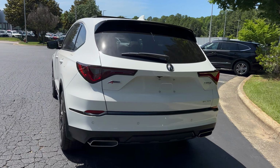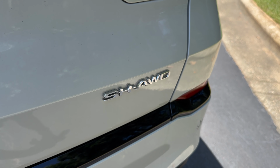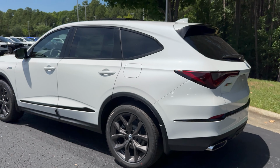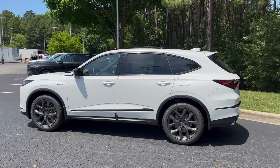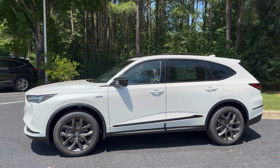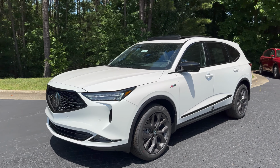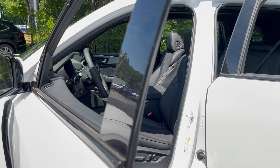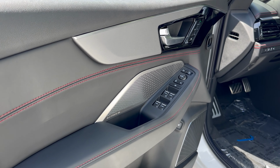So what exactly does that mean? First of all, we know it's an MDX. We also know it's the all-wheel drive. The A-spec is a package that you can get, and it upgrades the styling. It upgrades the seats, the sound, ELS Studio 3D. That ELS Studio 3D sounds incredible. 16 speakers, my friends, and we'll also see a couple fun accessories with the A-spec as well. Spoiler alert, it's super nice, it's refined, it's luxurious. This one starts at about $60,500.